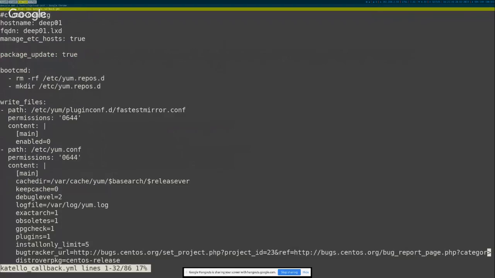Just quickly going over it, at first it contains a host name and the FQDN. In this case, it also manages the /etc/hosts file and updates the packages upon first boot.